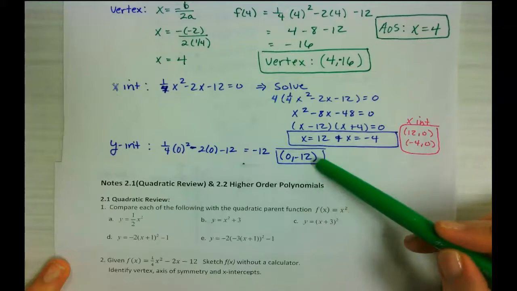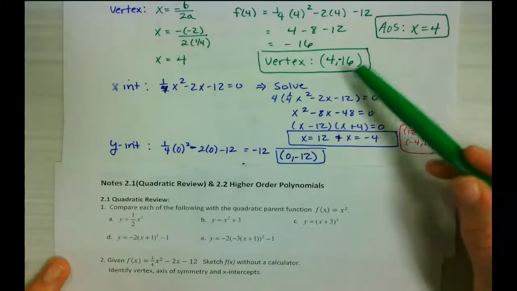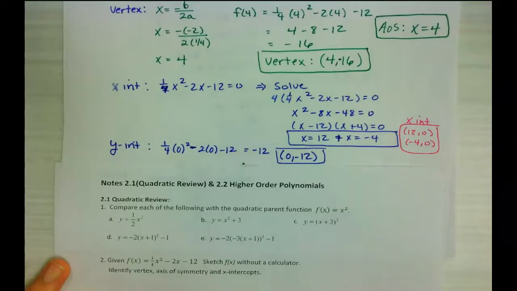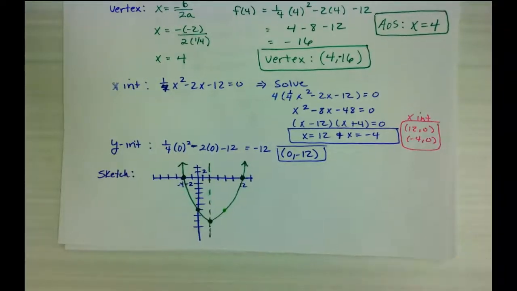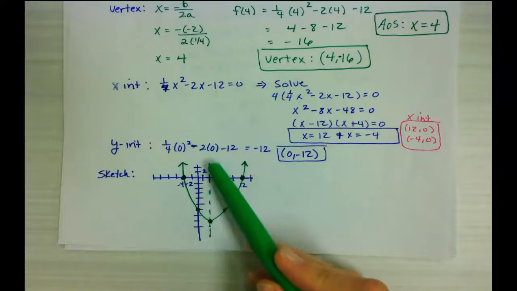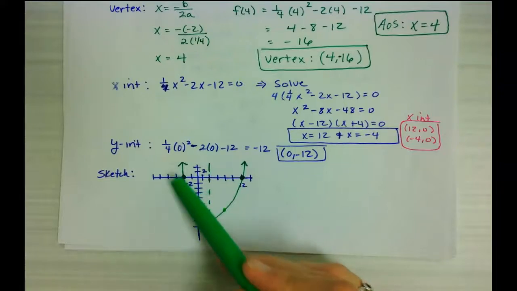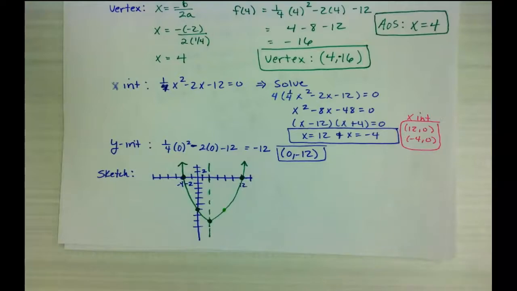So notice you see the coordinate point here. You see coordinate points here because this is how you should have left that one. You see a coordinate point here. So you do have to pay careful attention to when you need to leave your answer as a coordinate point and when you can leave it as y equals. You can leave zeros, roots, solutions as x equals, but we want coordinate points elsewhere. So this is what this actually would look like. I plotted my x-intercept, I plotted my y-intercept, I plotted my axis of symmetry and my vertex, and I get this graph here that has a horizontal scale of 2.